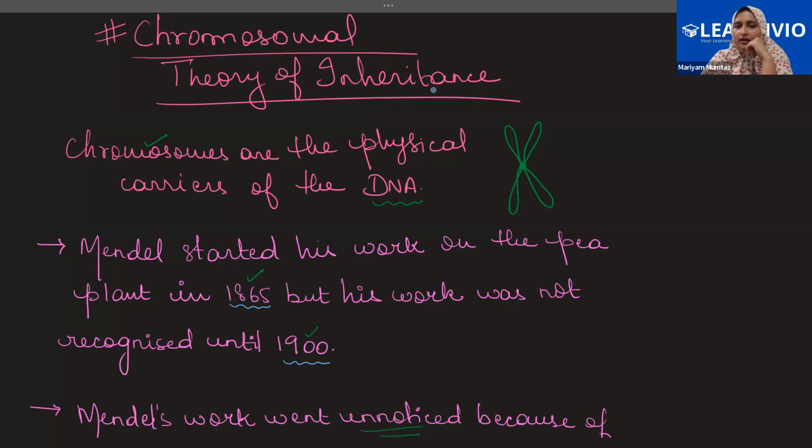This is so bad. Listen, chromosomes are the carriers of DNA. It's even written right there on your screen. You could have even cheated and told me what's written on your screen if you had used that much brain. Chromosomes are the rod-shaped structures that are present in the nucleus. They are the ones that carry the DNA molecules. They are the physical carriers of DNA. Okay? Clear to everyone? Yes, ma'am. Good to know that.